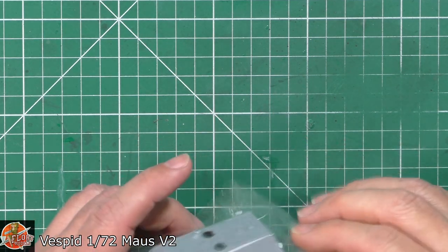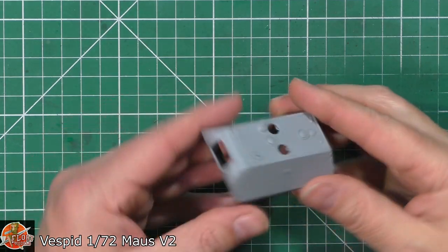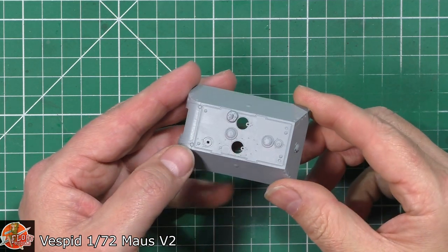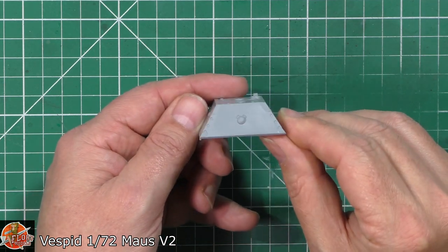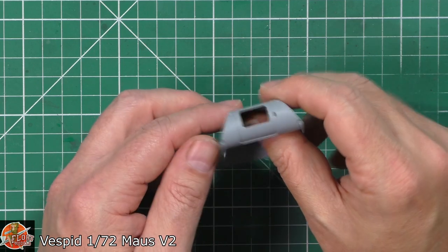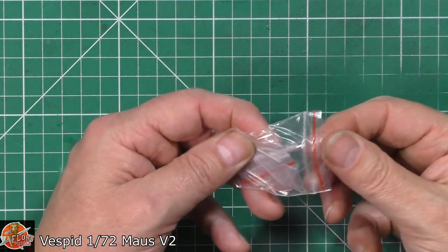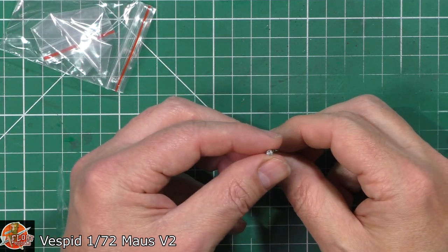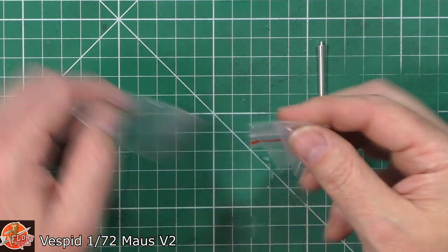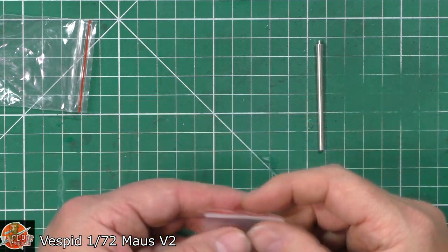We've got the turret — there's a little different. Nice texture, the moulding, the cut marks — it's got a little bit of texture to it. Catch it in the light and you can see it. Fantastic detail for the scale — 72nd scale, blown away. Let's have a quick look at the barrel. A beautiful turned aluminium barrel, very nice indeed. Good sharp detail. Then, I take it, that'll be either a coaxial gun or another small type of cannon — a small one in the zip bag there as well, keeping that all safe.